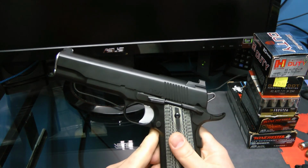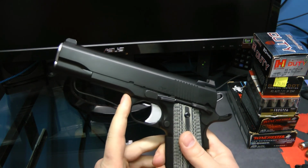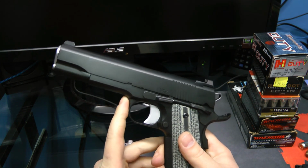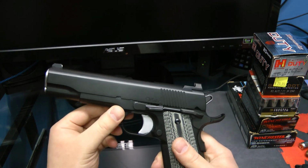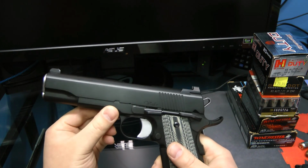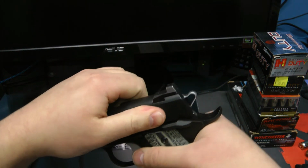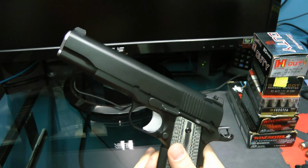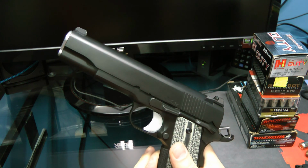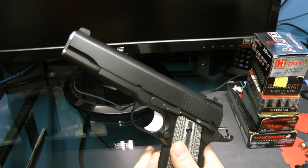The duty coat finish is... I heard that it used to be a Cerakote, but now it seems to be more of a nitride type coating. It's actually the best coating on a firearm I've ever dealt with. Very easy to clean. It's not so slippery that you can't get a good firm grasp on the serrations when you're racking it back. And I really do like it. In fact, I even prefer it over the Glock type Tenifer or the Melanite, which are pretty much the same thing.